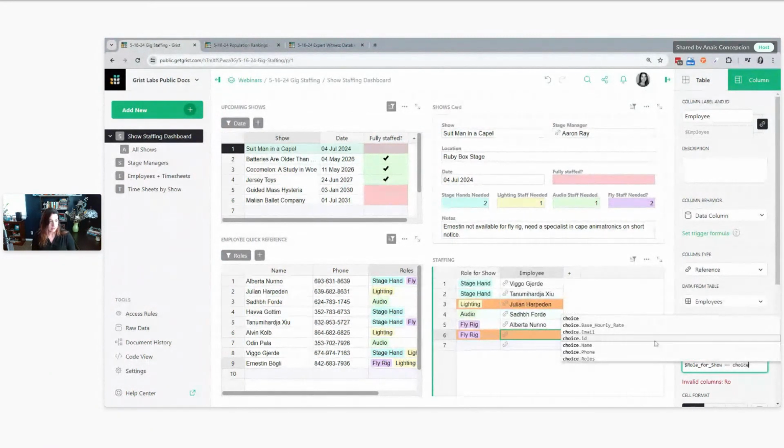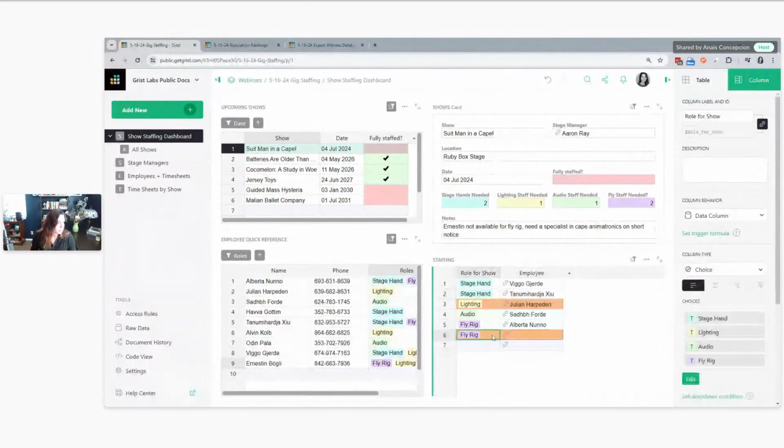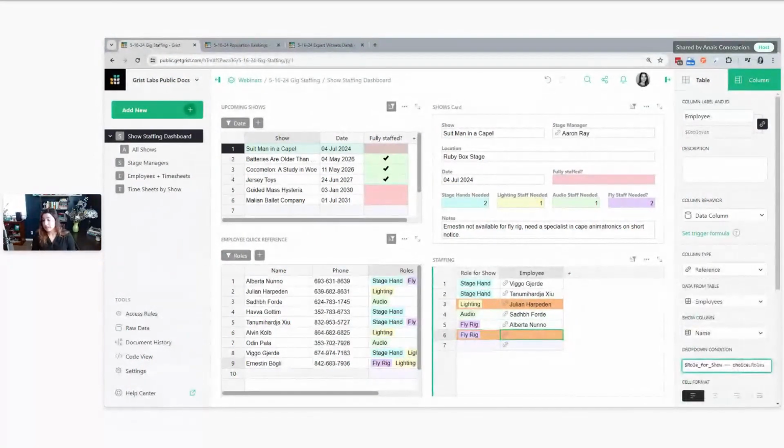In choice.roles. So now we're saying, is it in that list? Did I do a typo? I might have. Oh, am I in the wrong column? No. Role for show. Let me see. If I did a typo, which I do often. Choice.roles. Role for show. This should just be a choice in here. If anyone caught my typo, let me know.